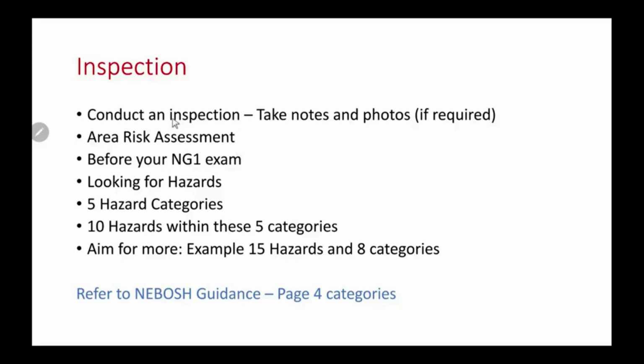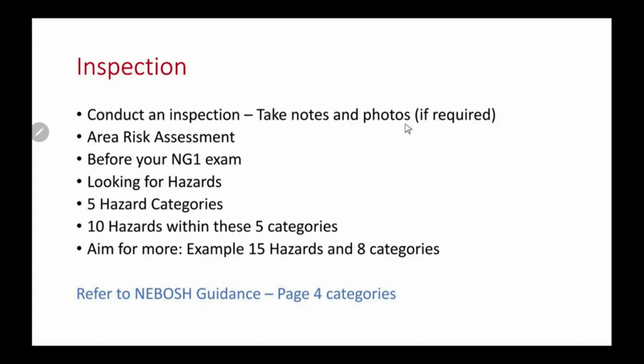In terms of doing an inspection, rather than walking round with an inspection checklist, it's better to just walk round with a notepad. Hopefully you've studied your NG2 book, or you've attended a course which takes you through all the different subjects, so you should have a good knowledge of them already before doing the risk assessment. Take plenty of notes of all the different hazards that you find. If you want to take photos, you can, but you're not allowed to add them into your risk assessment for submission. It's only for your own knowledge.